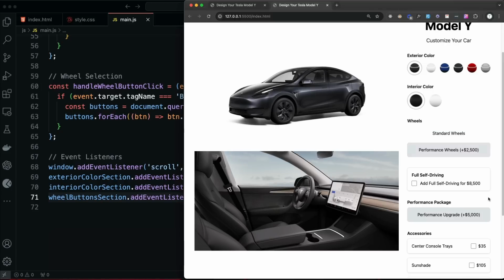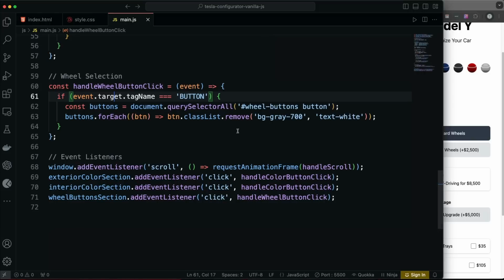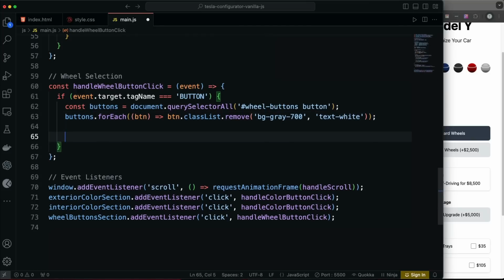So now if I click this, you can see it removed the bg-gray-700 class from that. And then after that, I want to add the bg-gray-700 to the button that's clicked. So let's say add selected styles to clicked button.